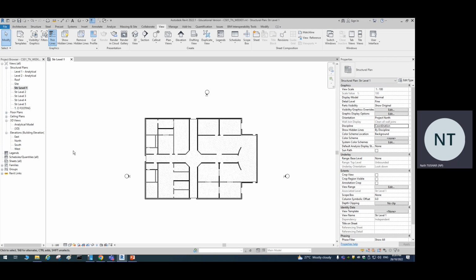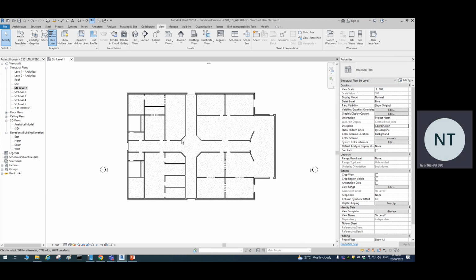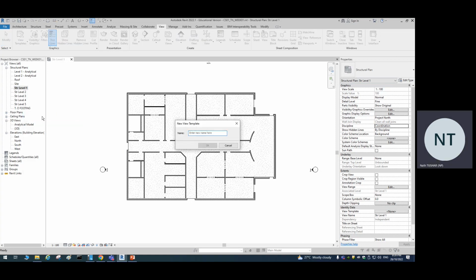Okay, done that? All right, now, because I am satisfied with the way information is shown to me for my level 1, I'm going to use the base of this information and create something called a view template.